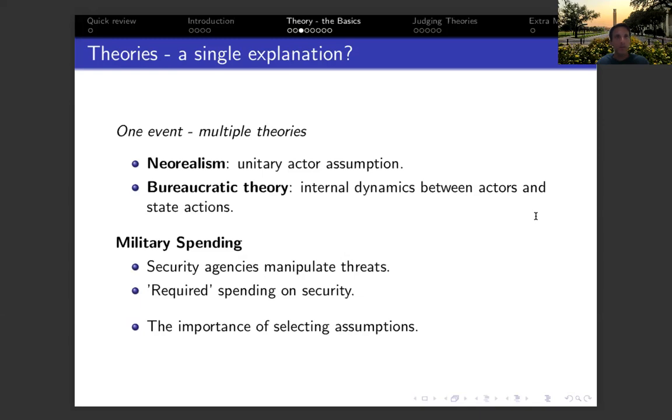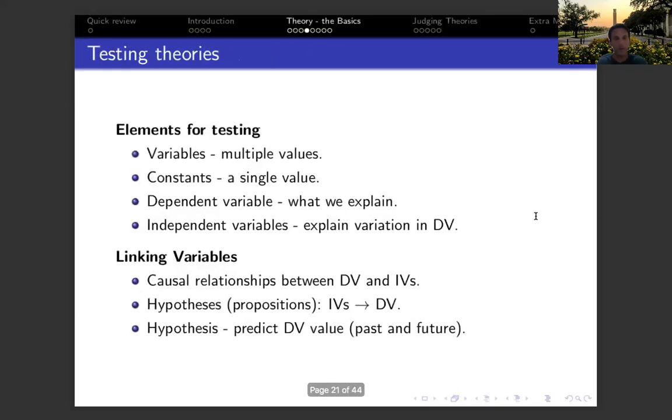Okay, so we will study many theories in this course, but to make theories valid, we must be able to test them empirically, so using data, using evidence to test our theories. And for that, I want to link the discussion that I've had so far with some aspects that are more fitting to the testing category. So there are many elements for testing theory. From an empirical standpoint, theories represent relationships between variables. What are variables? Events or characteristics that can have multiple values. So variables can have a lot of values.